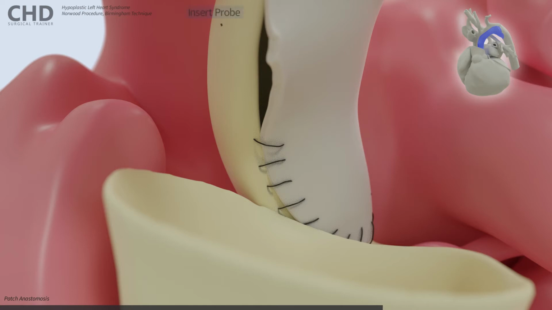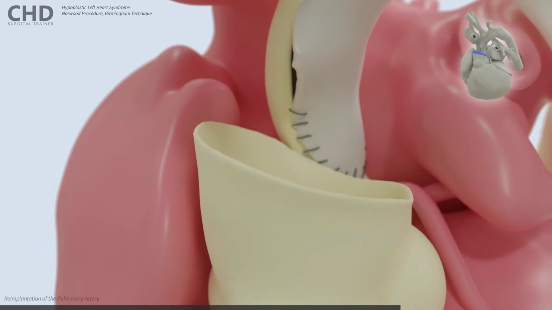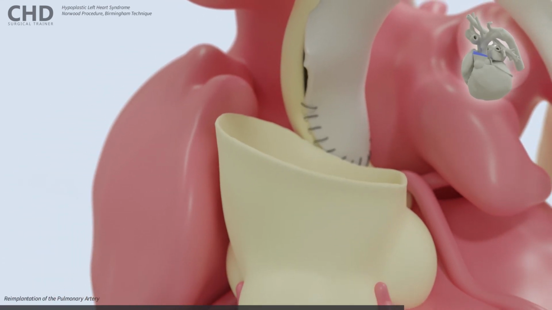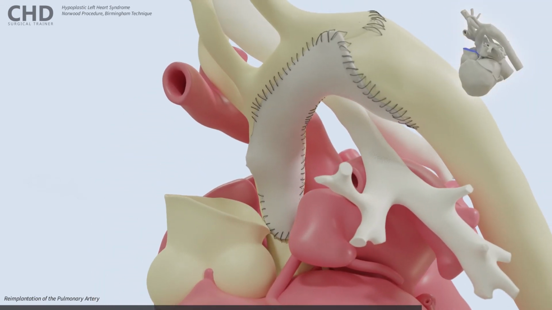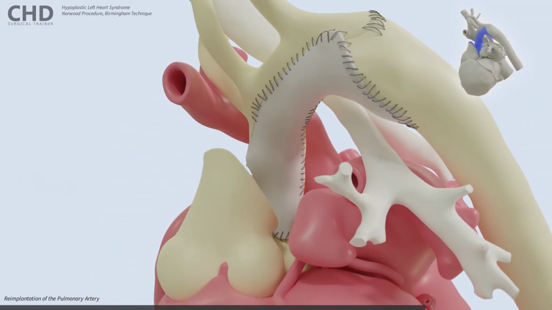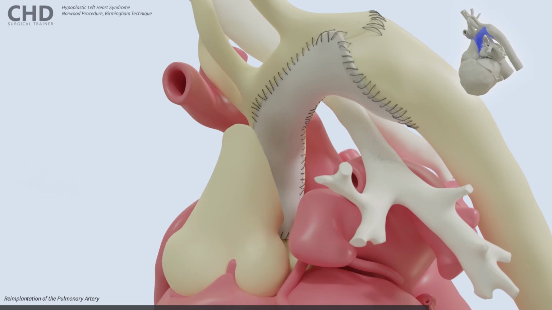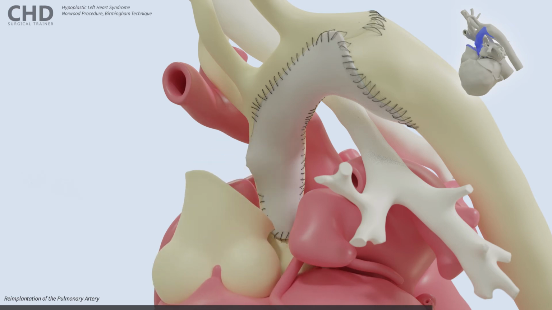Before closing the suture, probe to ensure the patency of the augmented ascending aorta and arch. If necessary, trim the distal pulmonary artery to the appropriate length before being reimplanted to the patch. Using forceps, hold the pulmonary root up against the patch to identify the location of the incision that needs to be made on the patch.